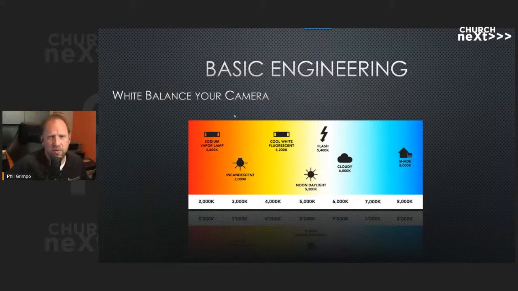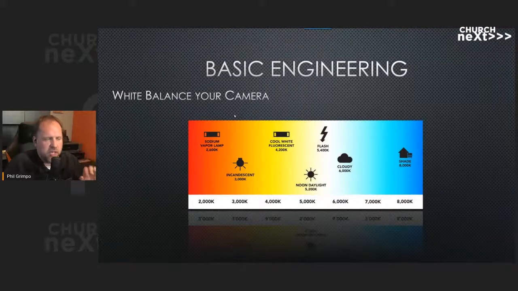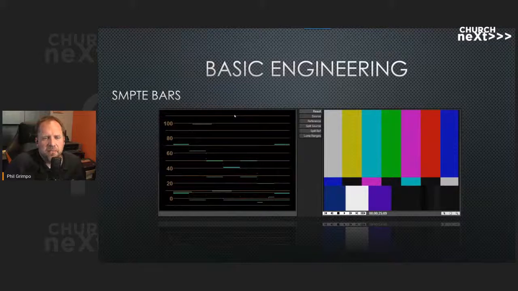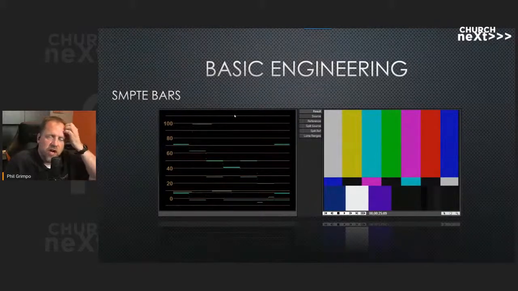So make sure you, in the directing seminar, I talked about that some more, but make sure you look at your camera, figure out how to white balance, and do that before your event, and make sure all those cameras switch between them and make sure the colors look the same. Okay. So you've probably seen these bars before. And when we're talking about colors, waveform measured the luminance from black to white, but this SMPTE bars has different color values, and we use a vector scope to measure those color values.